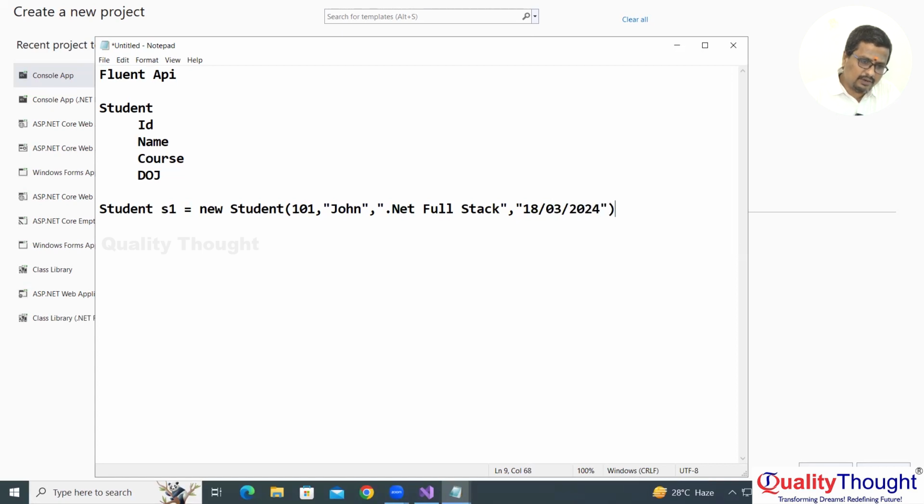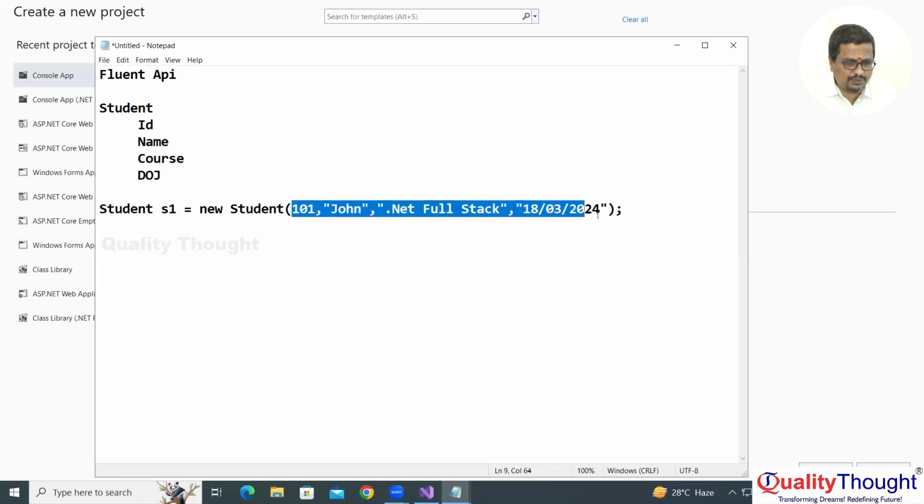This is the initialization statement for an object, right? Is it clear? Even if you know the basics of OOPS, you can understand this statement. S1 is an object of type Student, new allocates memory, and Student is a constructor which takes four input arguments. These are called arguments.